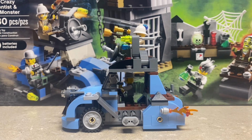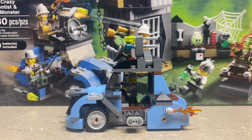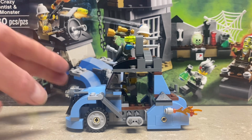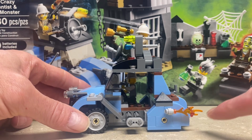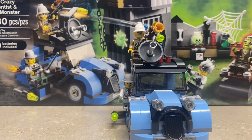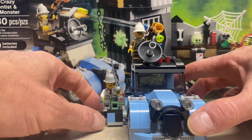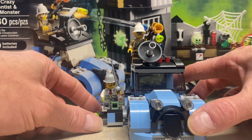Alrighty, first up we have this fun little car, and it's kind of a goofy looking car if you ask me. It's like a cross between a dune buggy and a golf cart or something. I don't know. It's kind of wacky. It's got light baby blue colors, if you will. We got some fun flames coming out of the exhaust. They tried to make it look fancy. It's got this weird grill up here. It's got this really cool, not really a sidecar, kind of a side seat. I'm not sure what that's actually called.